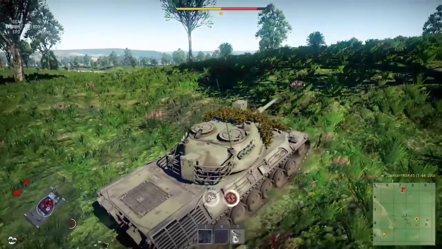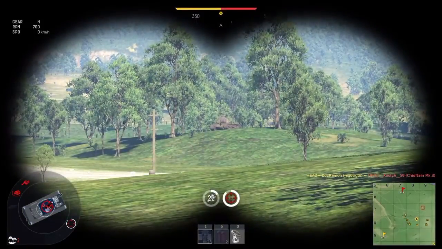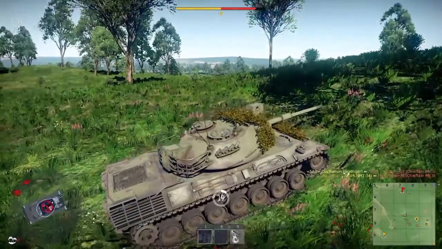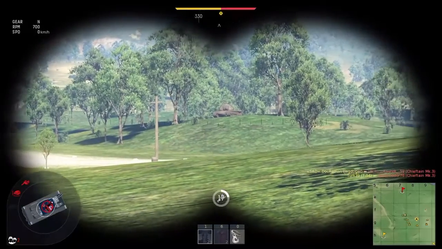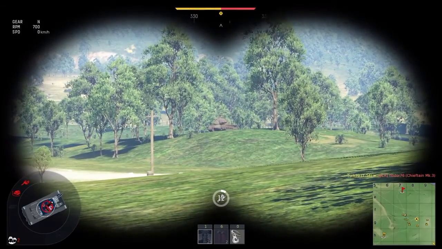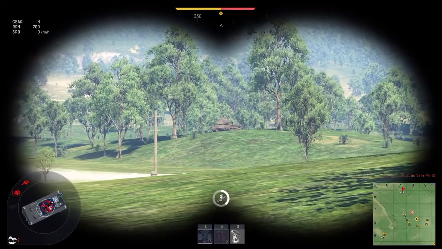Oh, it came from over there. I see you, bastard. Okay, kill assist, that's good. That's one kill, I need two more. I need to get them in a single match. If I don't complete the challenge, then I'm nothing. I'm a failure.